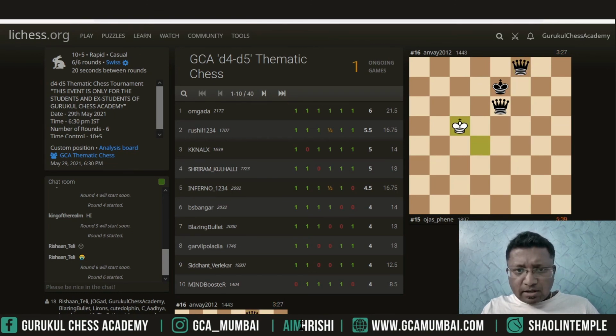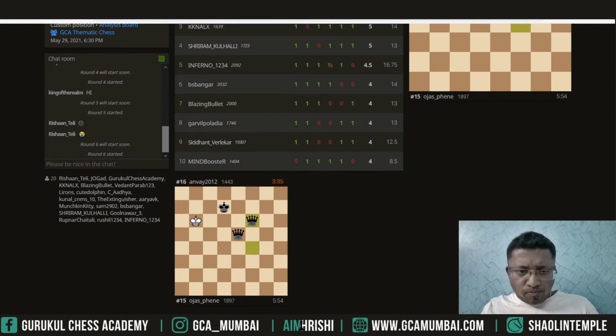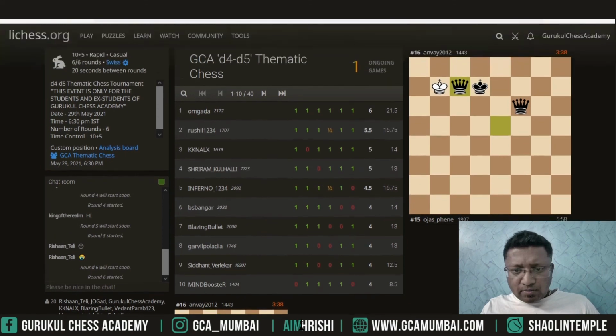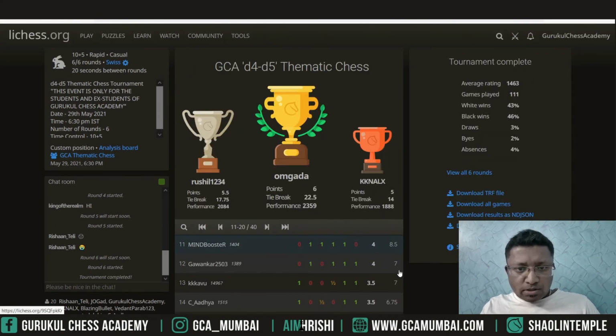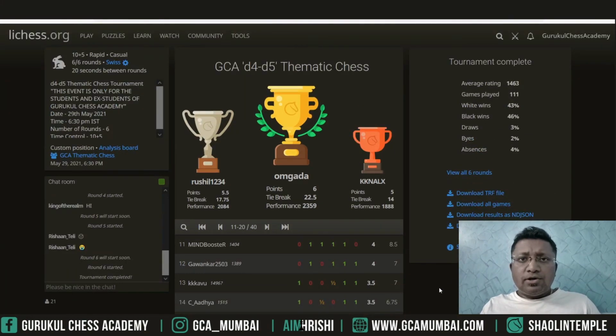Rushil is on 5.5, and Nihal and Shriram are sharing the third place. Not exactly sharing the third place, they are both on 5 points, but in the tiebreak, Nihal is slightly ahead. So Nihal is third, Shriram is fourth, and Ojas should join them. Ojas is on how many points? Okay, Ojas is on 3 points. Okay. So the tournament got over here.